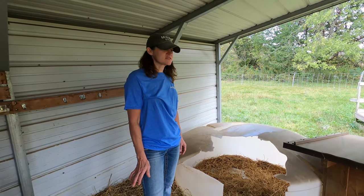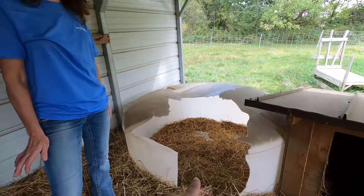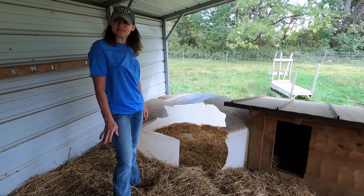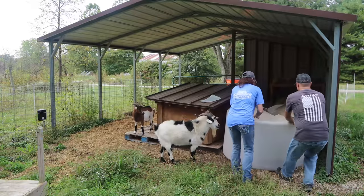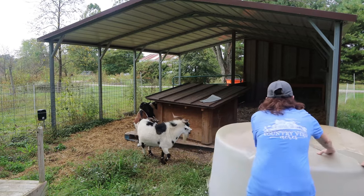What do you think? Yeah, as long as they don't jump on it and collapse it more. I think the bottom is actually more solid. We could try that. When we put this all back together, maybe we can salvage something out of it, or we're just gonna have to cut it up and throw it away. Oh, I think it's pretty brittle. It is. We may not be able to salvage anything out of it.